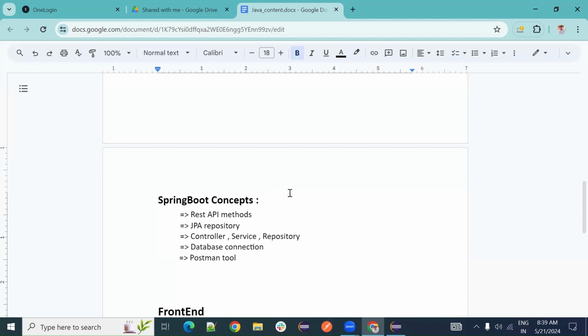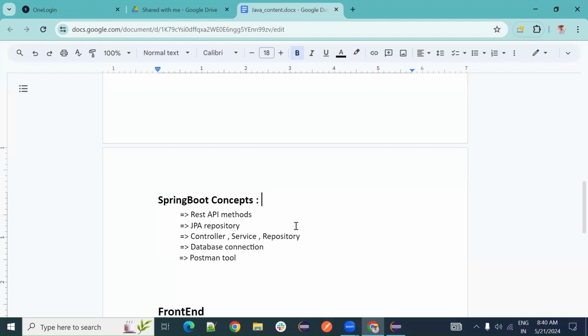Let's say you enter wrong credentials. So it has to go somewhere and validate, right? So all those validations we will be writing in this Spring Boot. So in the front end, we'll just display whatever is coming from the database. So to connect this front end and the database in between, we need one project. So that project is the Spring Boot project.